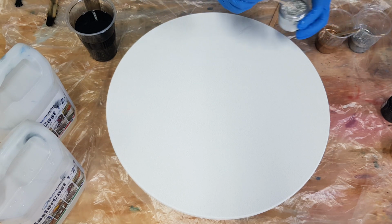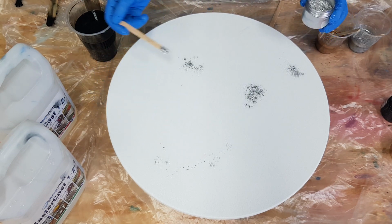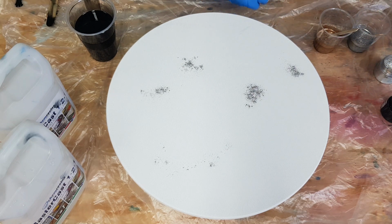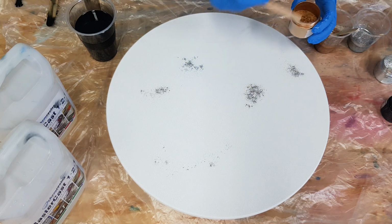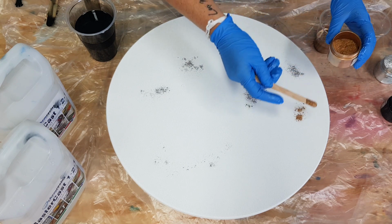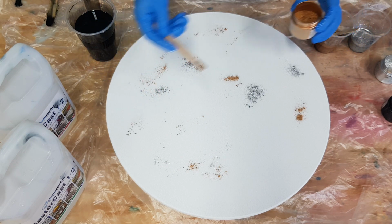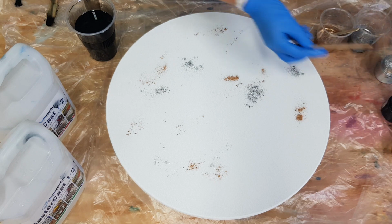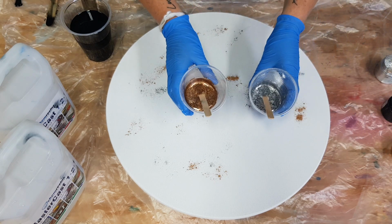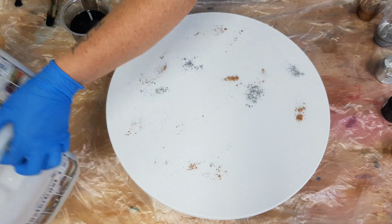The second way is, there's about four different ways. So the second way is you can sprinkle some actually onto your dry board. Now this is quite a lot. Just be mindful, you don't want to be breathing this stuff in, so make sure that you have your face away from that. Just going to show you these again. You can start seeing they're quite leafing on top now. We'll work with them shortly.